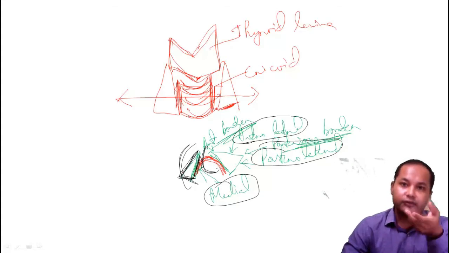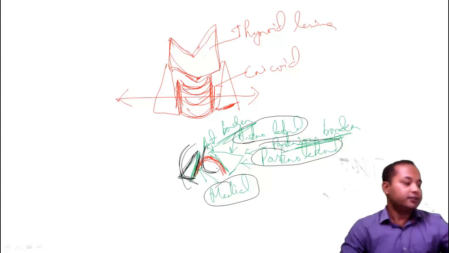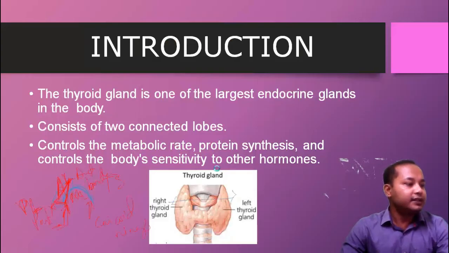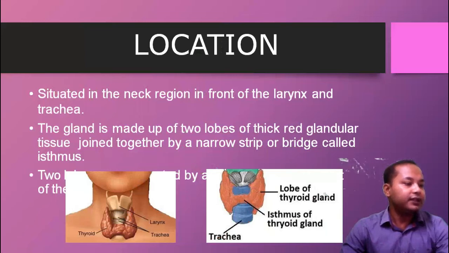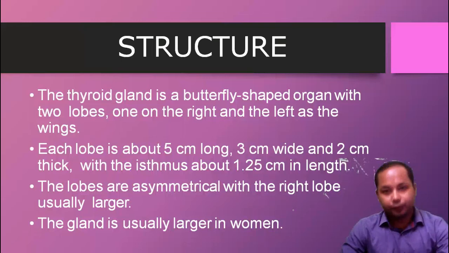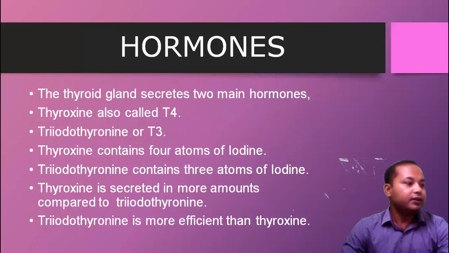So what I am going to tell you now is the applied importance, which we will see in the next slide maybe. So in the next slide, you are going to see the lobes of the thyroid gland. I have already told you that it has got two lobes on either side, and it has got the isthmus which is joining it in the midline. Okay, the position and the structure of the gland has already been discussed, so don't go by the dimensions 5, 3, 2 cm that I have told you. This is an approximate. Okay, let us go to the important part.